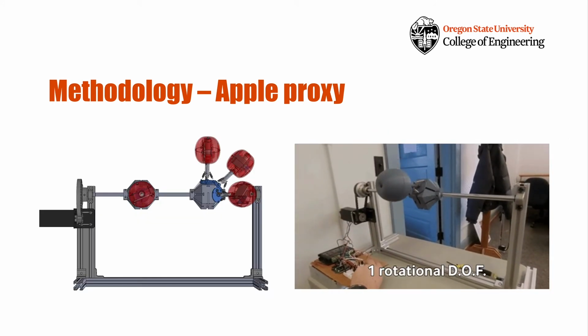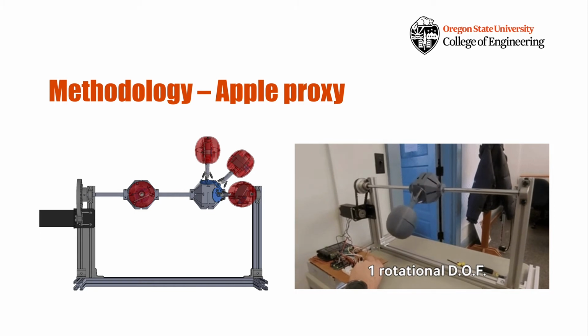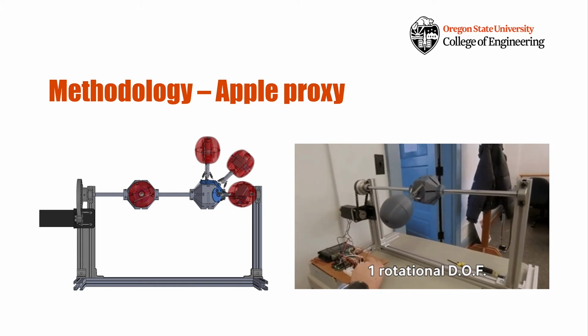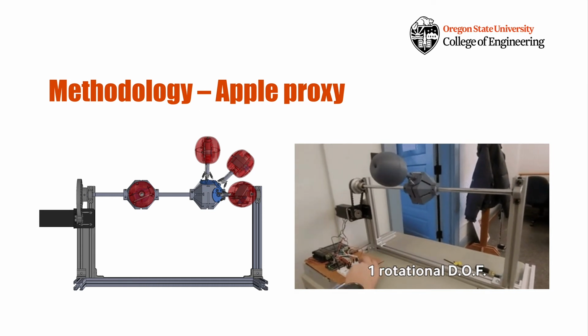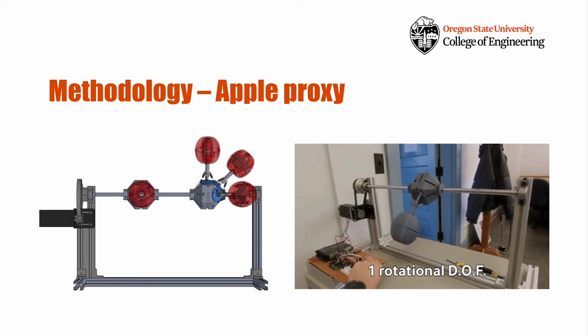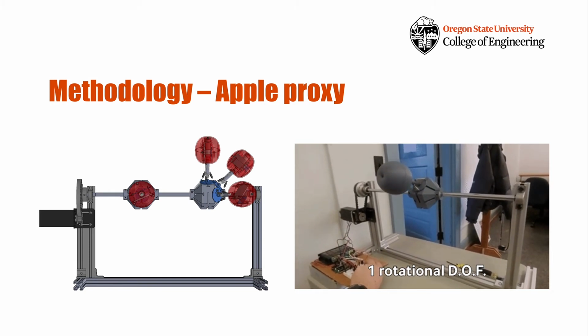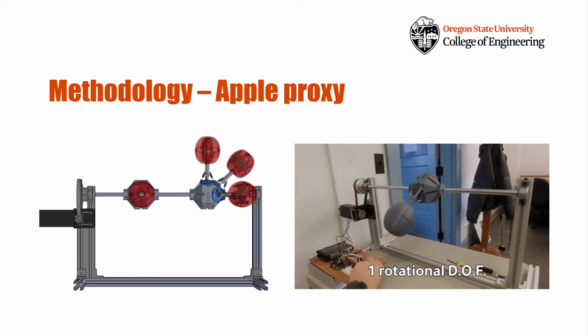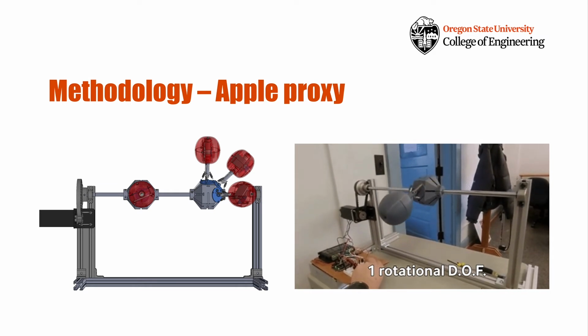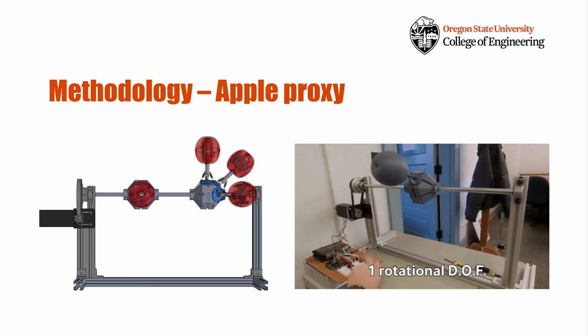We have a third subsystem, which is the branch that has some bushings, and the bushings consist of a polyhedron of 15 faces, where up to 15 stems and apples can be attached to it with different orientations, and the whole assembly can be moved in order to mimic different sources of movement.